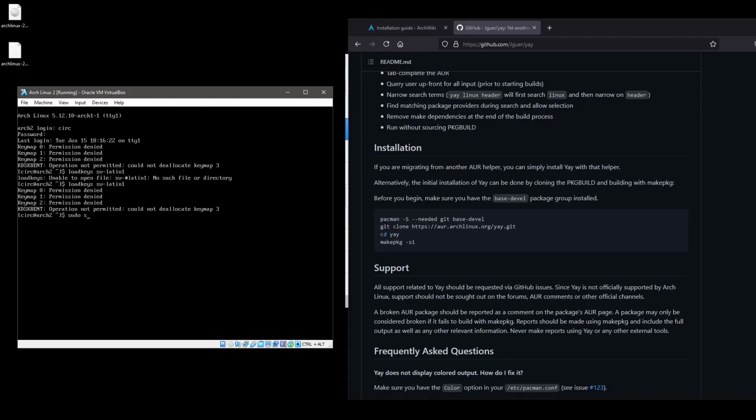Let's see here, sudo su. /usr/bin/loadkeys, right? Yeah. What the? Oh, it's so annoying with these Swedish characters and UTF.